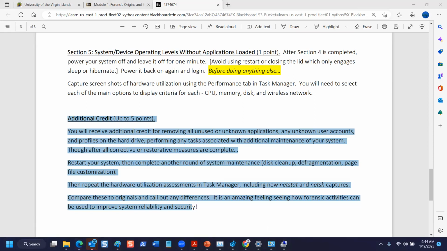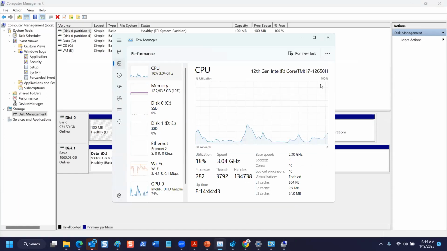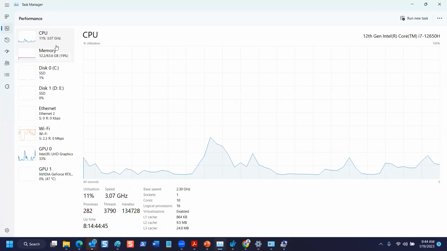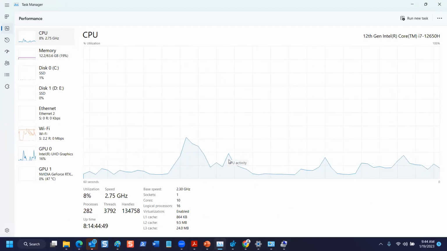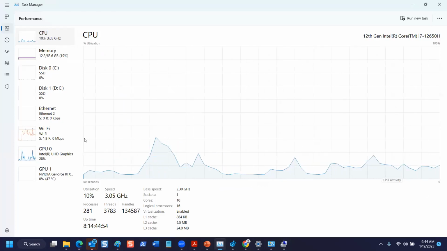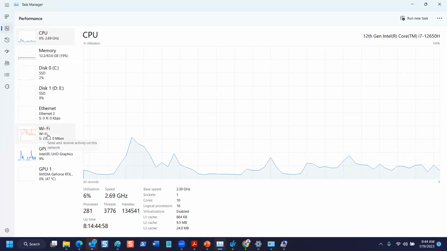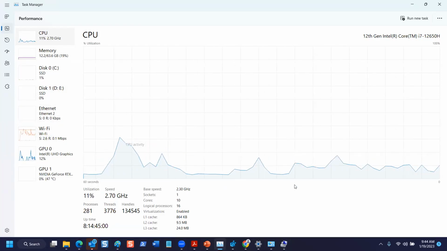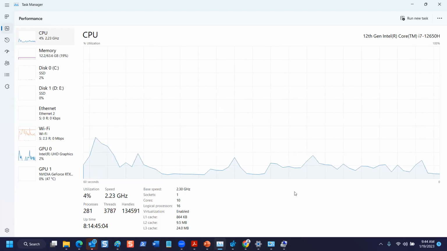And after all those tasks, without running anything at all, your CPU says 3%, and your disk says 0, and your network says very low. But all the disk activity lights on your system are blinking like a Christmas tree.